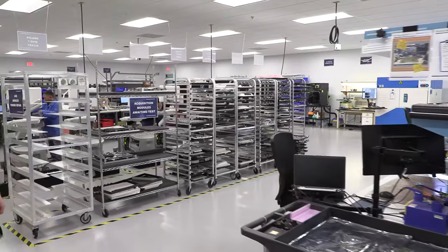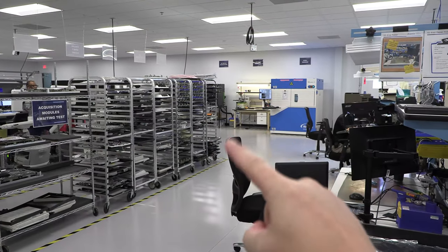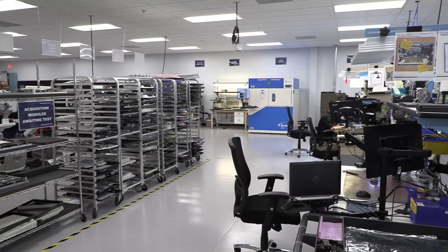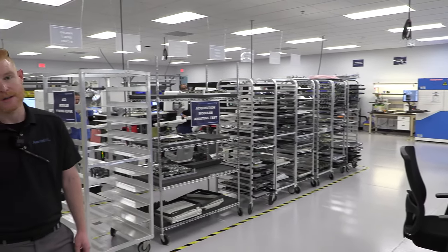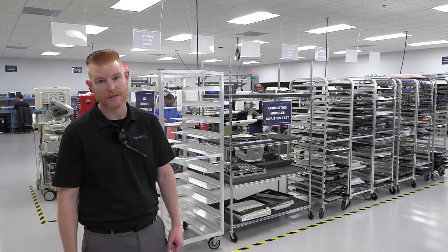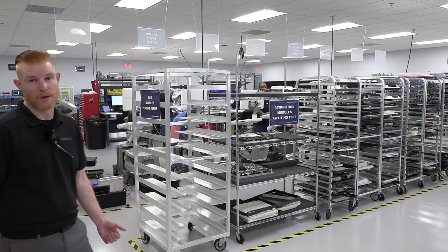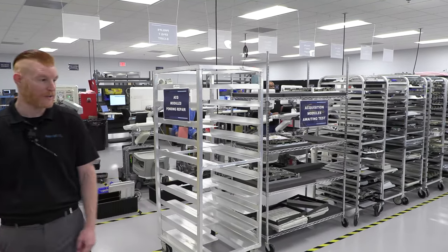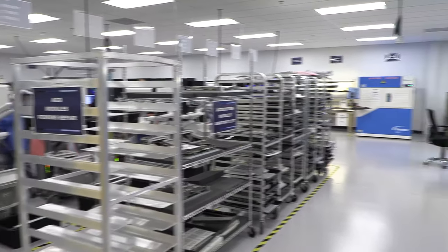All the boards. Yeah, heavy board repair. So lots of component level repair. You have an X-ray machine. Yep. We also have a BGA rework machine here, an EEPROM station for programming EEPROM devices, and 3D scanners and 3D printers just for prototyping, internal use for engineering, things like that. So we've definitely made a huge investment in tools, as I mentioned earlier. We have a solder fountain for certain things that you can't just hand solder. So we made a pretty big investment with that. Wow. So a lot of tools you'll see in a manufacturing environment.